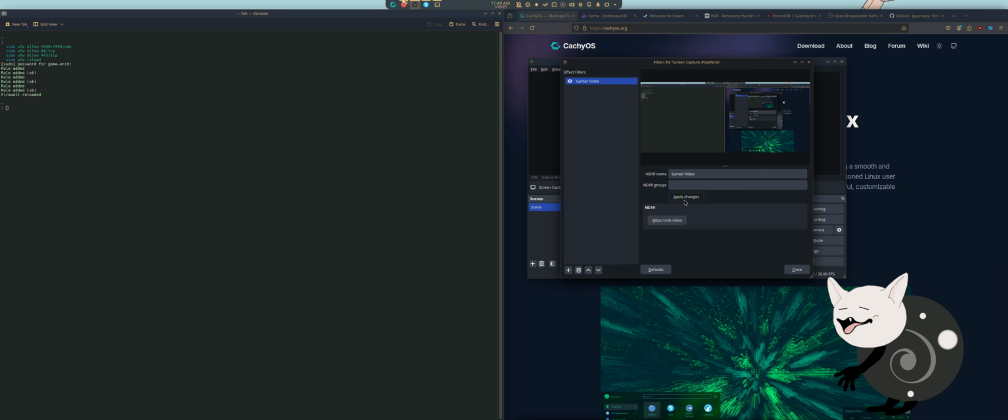So that's it. With NDI set up on both machines and the firewall configured, your dual PC stream should be set up and running. I say should. If not, maybe there's a port I missed. You can Google it. Just Google what ports does NDI use, and you just do the same thing. Sudo UFW allow whatever port that is, whether it's TCP or UDP, and then you're golden.